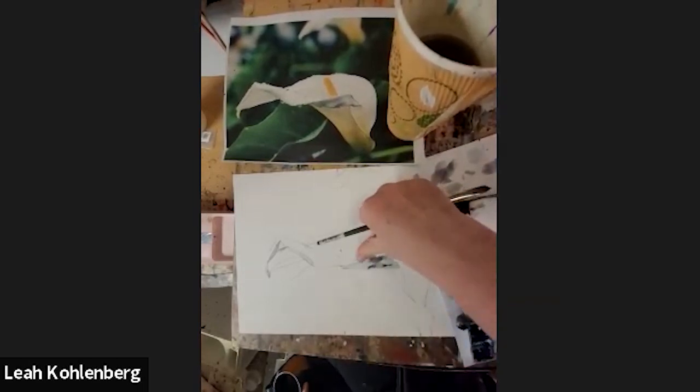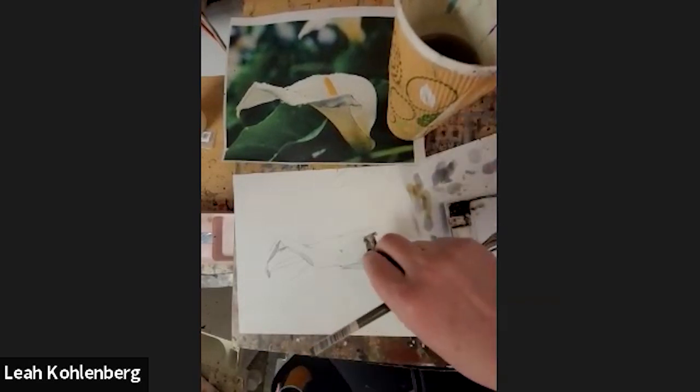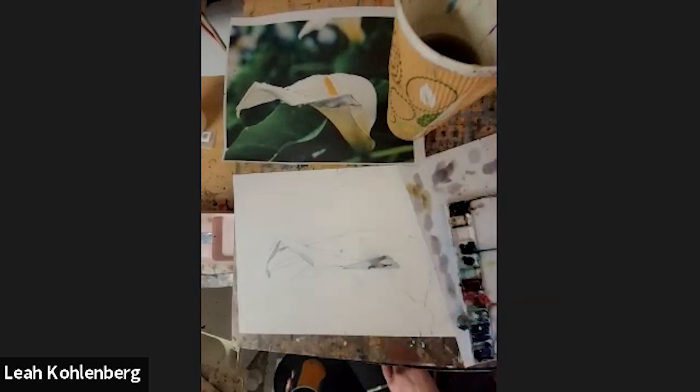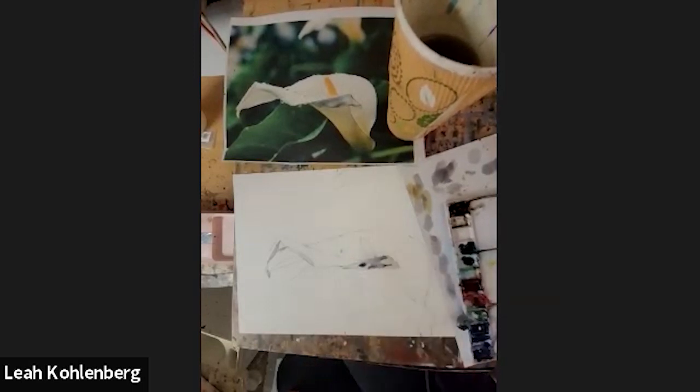Oh, don't do what I just did. I just bled into my white. So I have my blankie, my paper towel, to make sure things don't get really disastrous.